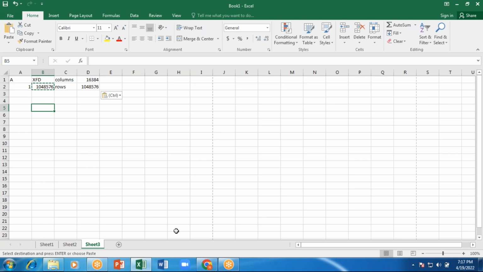Okay, next question. Now I'm having a number of sheets here. By default I've added 1, 2, 3. This is what I've added. If I want to add, how many sheets can I add? The number of sheets that I can add is 255. The sheets that I can create is 255 sheets, Sheet 1, Sheet 2, like this. This many sheets can be added. 255 sheets I can add.